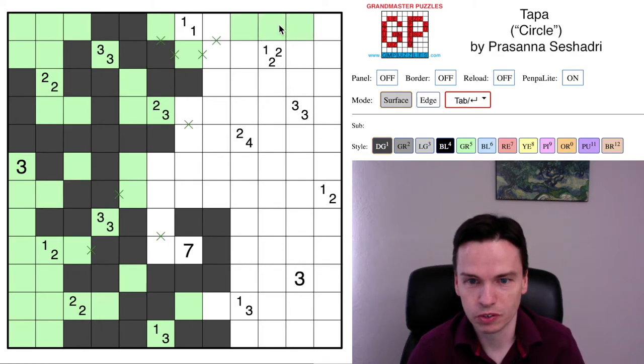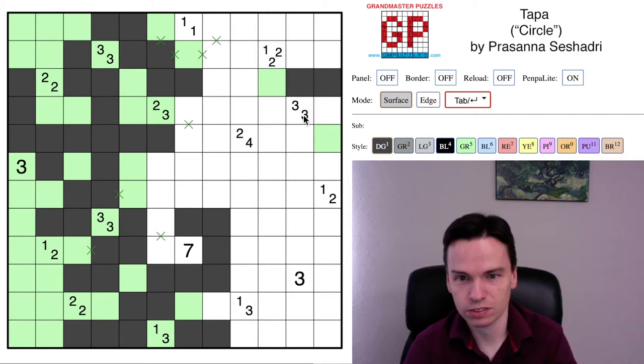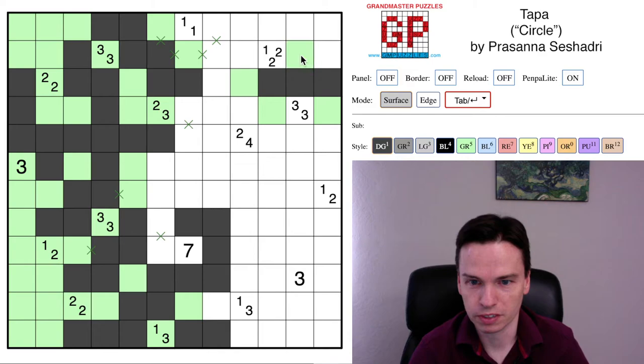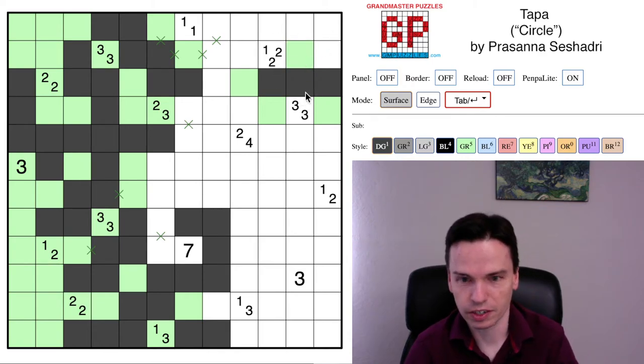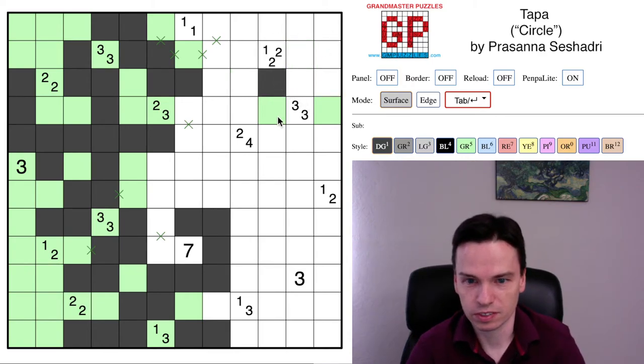Here's another corner which has a small clue that's going to be somewhat problematic to fill in. So looking at the 3-3, there's again this way to isolate black that's going to cause issues. I think even this way to isolate black causes issues. We would mark these off and then this can't get around. So the consequences of that are these options look to be shaded in for sure.